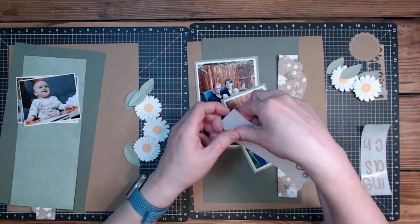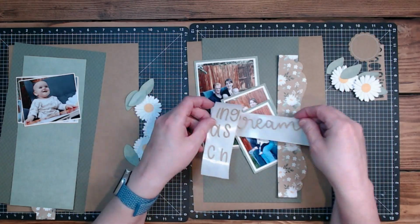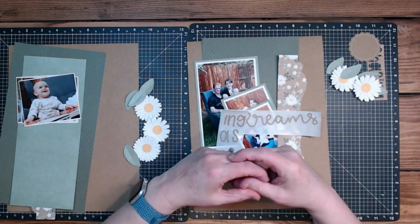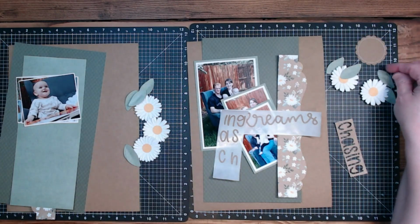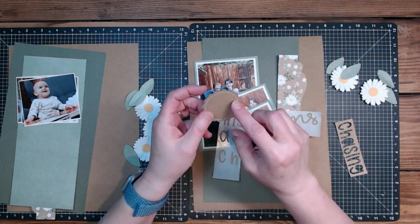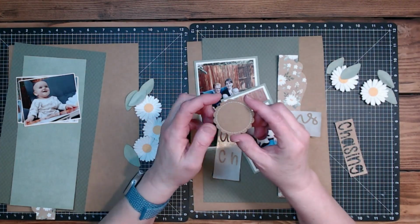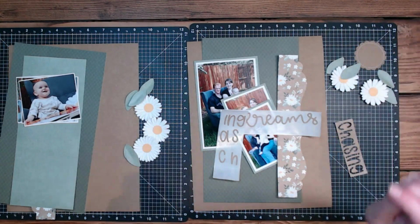Okay, I did cut out the word dreams and I cut out the word chasing. It was part of another title that I liked, but I liked chasing dreams. I didn't care for the rest of it. And then I also have one of these little scallop circles with the little stitching on it, and that is from the die cut sheet.